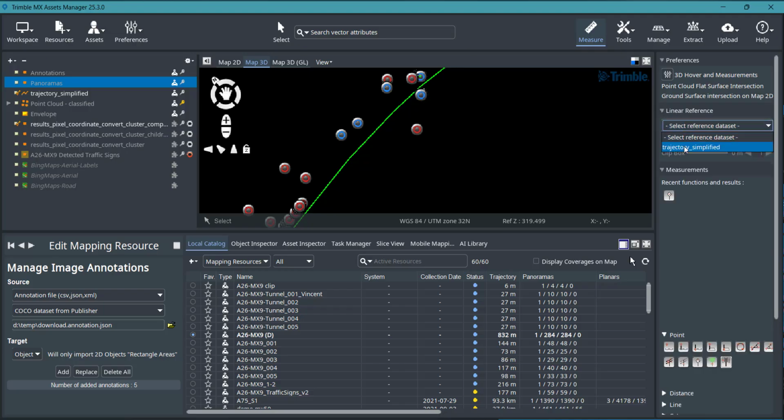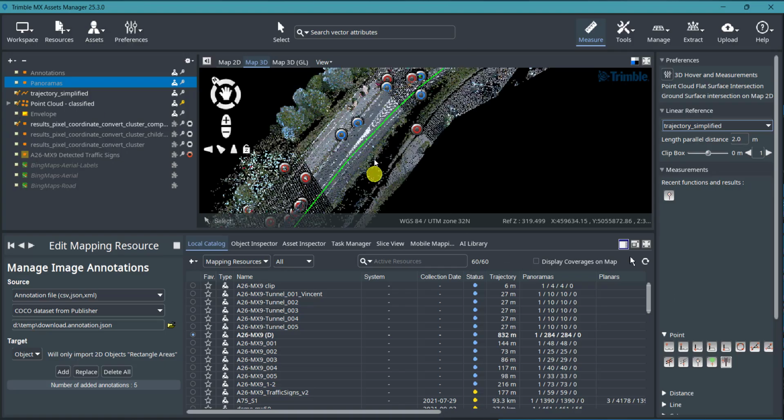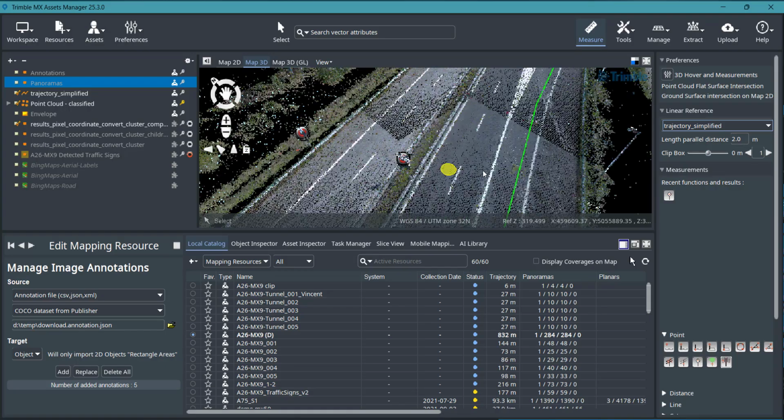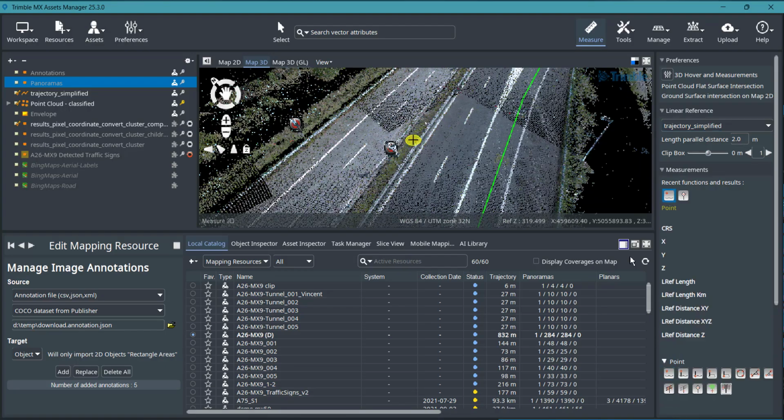So I'm going to make an example here. I'm going to use trajectory simplified and just create a point somewhere. If I create it on the right, you can see LREF distance XY is positive, but if I make my point on the left, it is negative. And this applies also in Publisher.